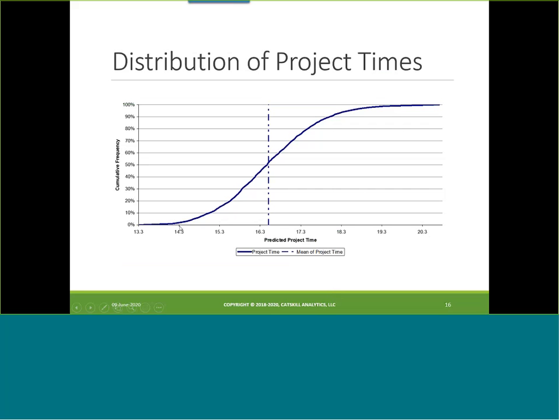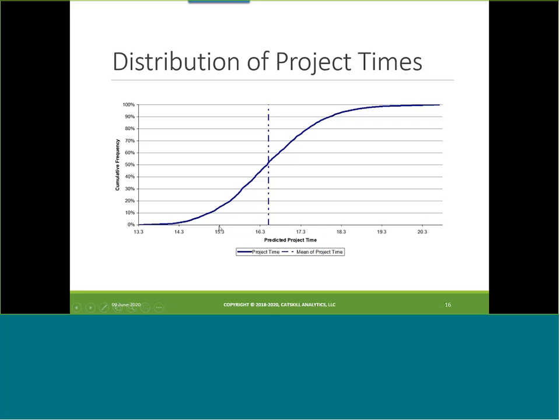Let's look at big chunks here because it's easier to talk about. If I go to 14.3, let's say that happened 5% of the time. Well, 3% of the time. It's kind of hard to interpolate here, right? But you can get it to draw better axes, too. That's the beauty of Excel. You can just tell it, I want to see this bigger or with finer granularity or whatever.